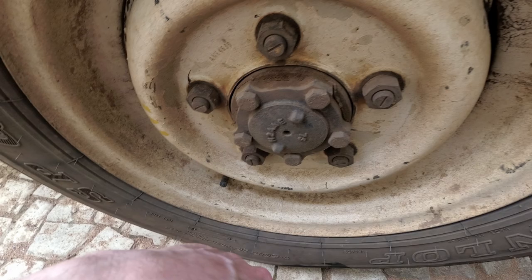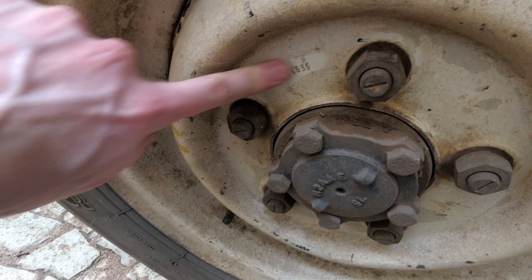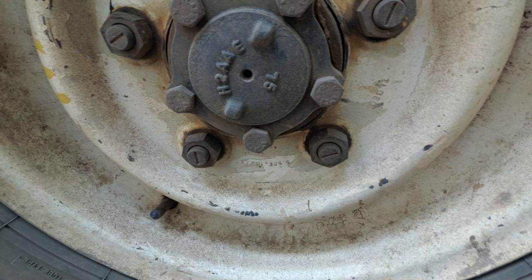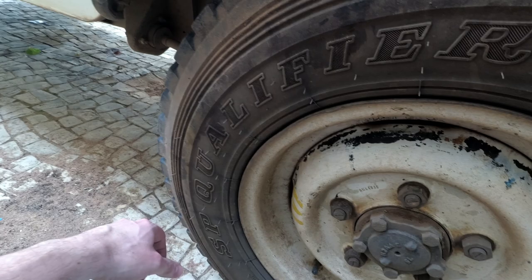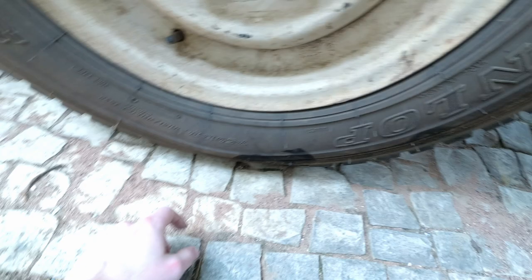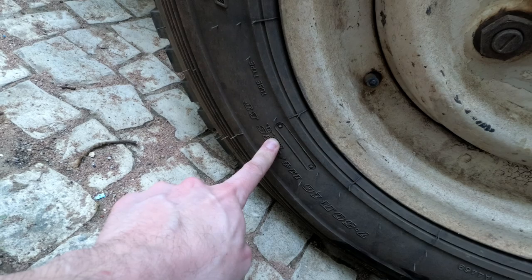This has had the half shaft replaced with the kind of 2015 model-year one. It's got tubed tyres - you can tell from on here: 5.5 F. F is tubed, J is tubeless. This one's got Dunlop SP qualifier tyres - steel belted radial. These would have been replaced, the tread's not amazing. It's more like an Avon Rangemaster but it's a 7.5 R16, 8 PR, 8 ply.